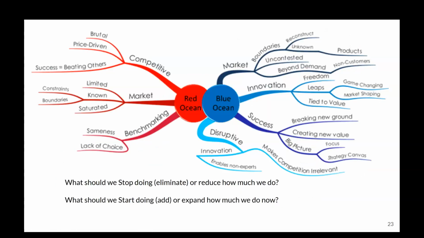Finally, I want to talk a little bit about blue ocean strategy, which for me is a really good tool to think about how can we compete without just trying to be cheaper or more efficient. How can we be different and maybe therefore attract some different customers?